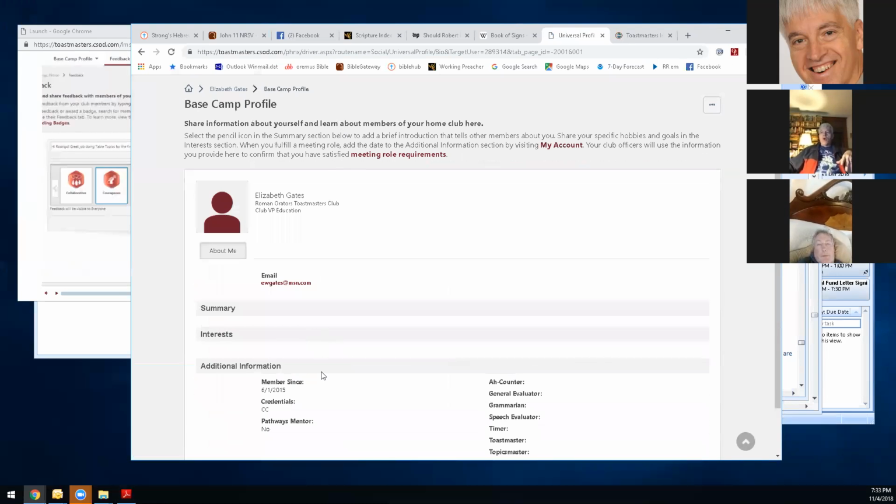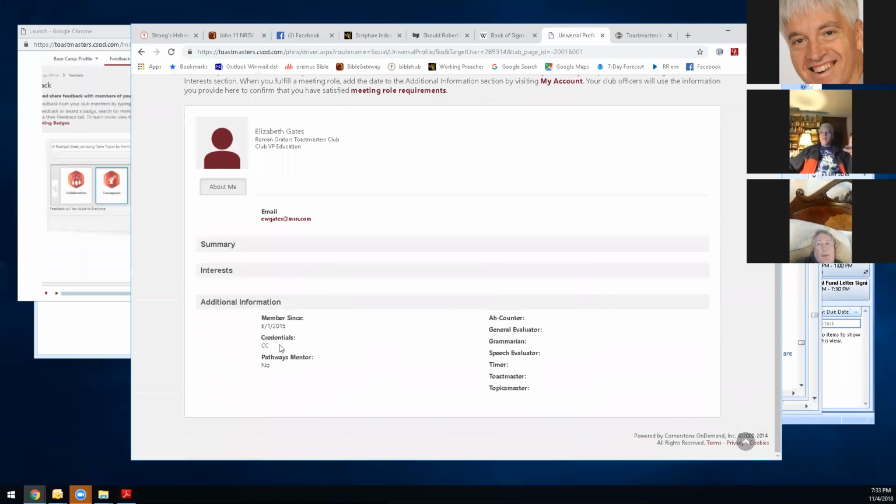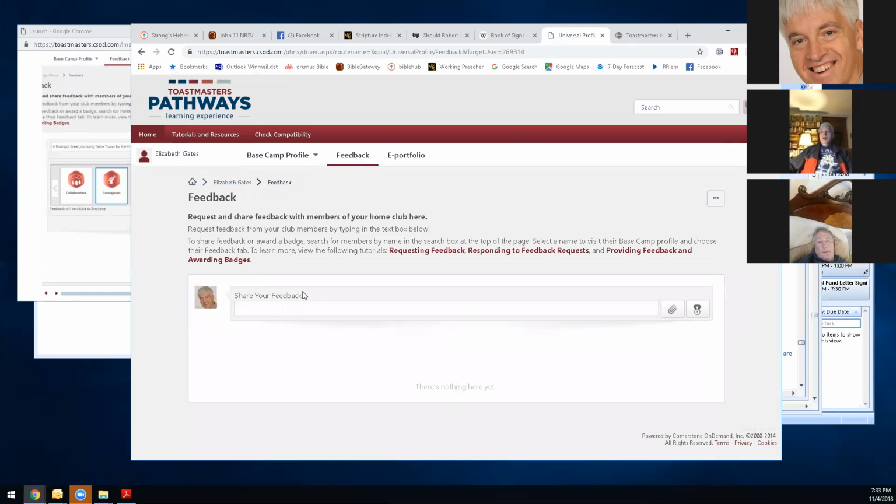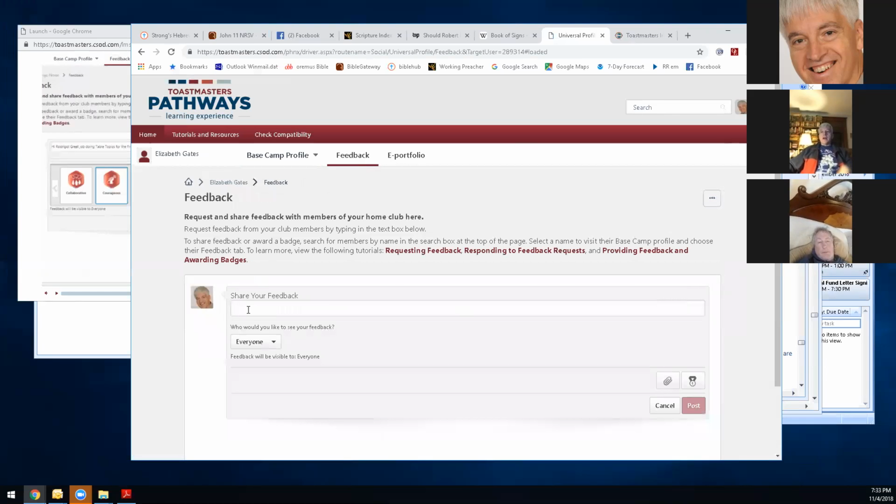And you can see she doesn't have a whole lot in there, except we can see she's a member and she has a CC, and some of the other things to be filled out. So now we can see I have Elizabeth Gates, and up here, this is the Basecamp profile about her, and then there's a feedback tab. This feedback tab is a feedback tab for Elizabeth Gates. And so now this is a way for me to, unsolicited, she hasn't even asked for it, provide her feedback here if I wanted to.